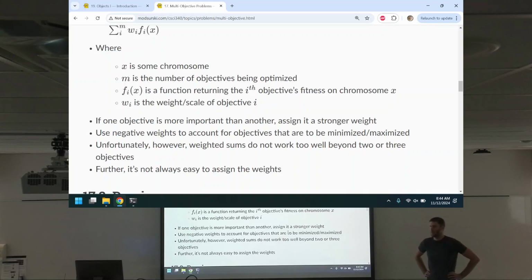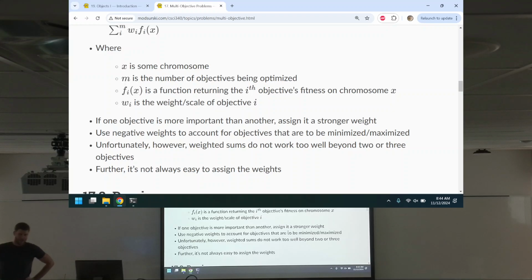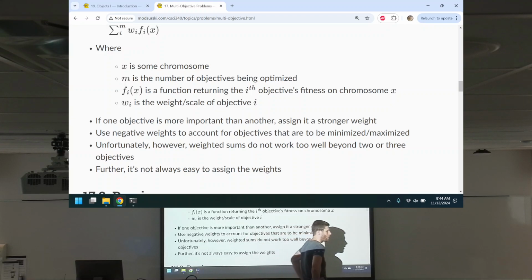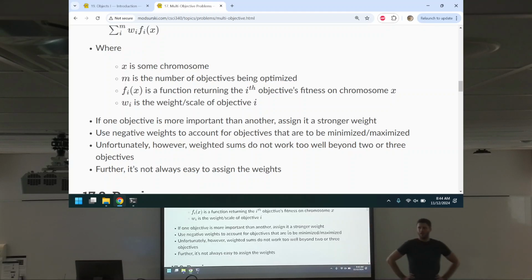One of the examples we talked about with GP turning into a multi-objective function is if we're doing symbolic regression, we want to minimize the mean squared error, right? We also want to minimize the size of the trees, right? We want to eliminate bloat. What we could do, and I'm not saying you should do this on your assignment, but you could, is minimize the mean squared error and also minimize the size of the trees, because I want some selection pressure to help reduce bloat.